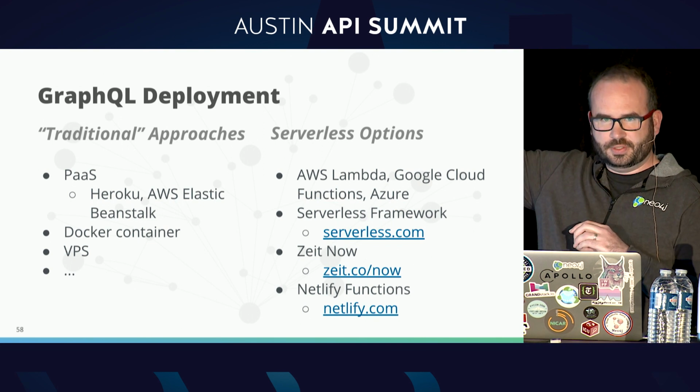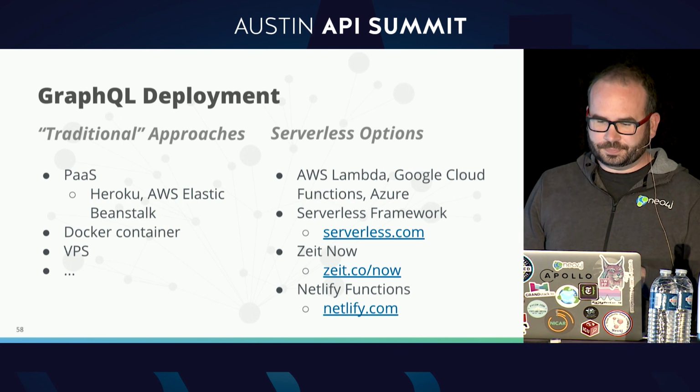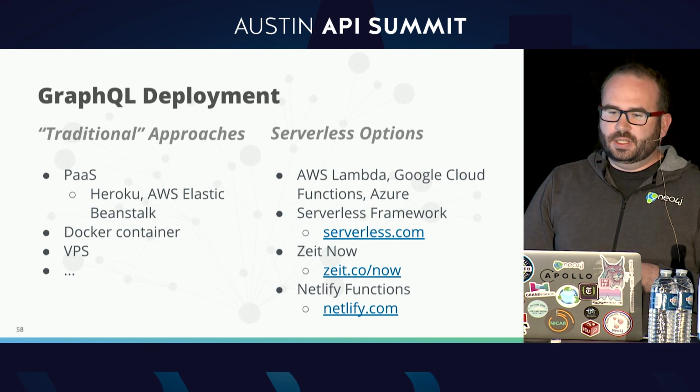Is anyone using serverless functions? A few folks, okay. What I think is really interesting are these tools that are built on top of AWS Lambda or Google Cloud Functions. Specifically, these are things like ZEIT Now or Netlify functions. Anyone use any of these services, ZEIT Now or Netlify? A few folks? Okay, so the interesting thing with these is that they give a very different developer experience than just creating your own Lambda functions and deploying that.